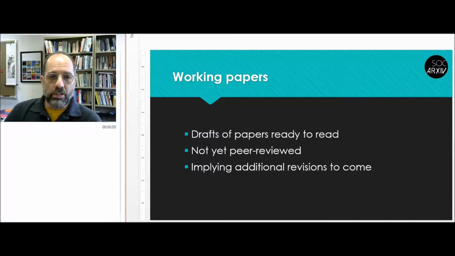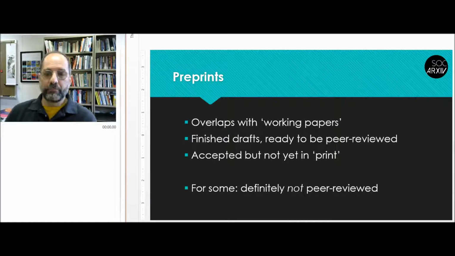Working papers are essentially drafts of papers that are ready to read. Things are ready to show other people, but have not yet been peer-reviewed. And the implication of using the term working paper is that there are additional revisions to come. It's not a final product, but it's something that is ready to be read and shared. This term is used commonly in some social sciences like economics. They always talk about working papers, somewhat in sociology and somewhat less in other disciplines. So if that's a word that you use in your discipline, that work is welcome on SocArXiv.